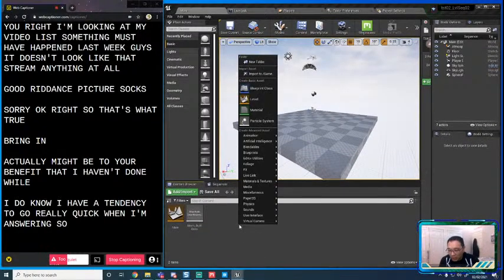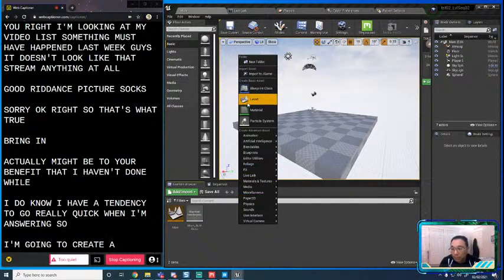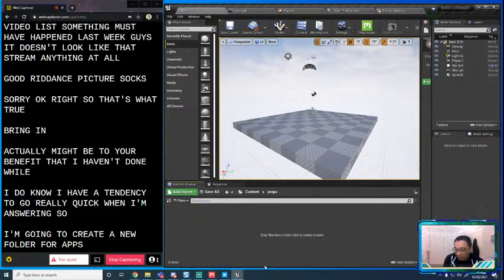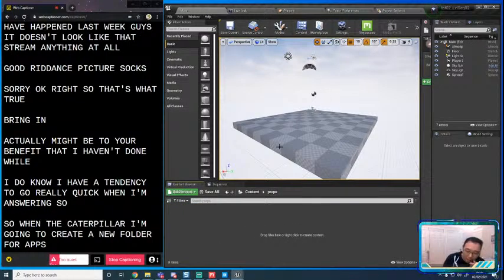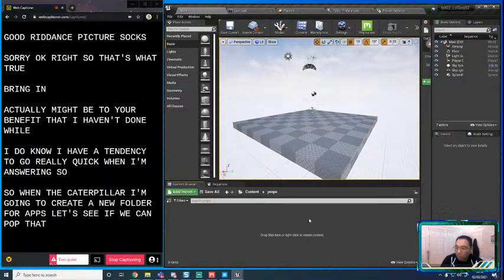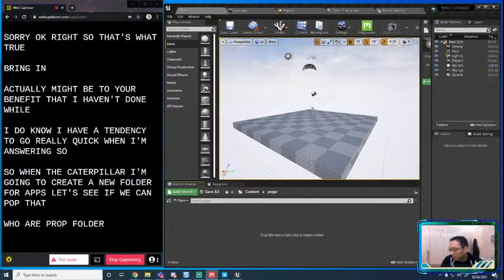All right. So in the content folder, I'm going to create a new folder for props. And let's see if we can pop that Quixel Mixer prop into our prop folder. So I'm going to bring back the Mixer window.